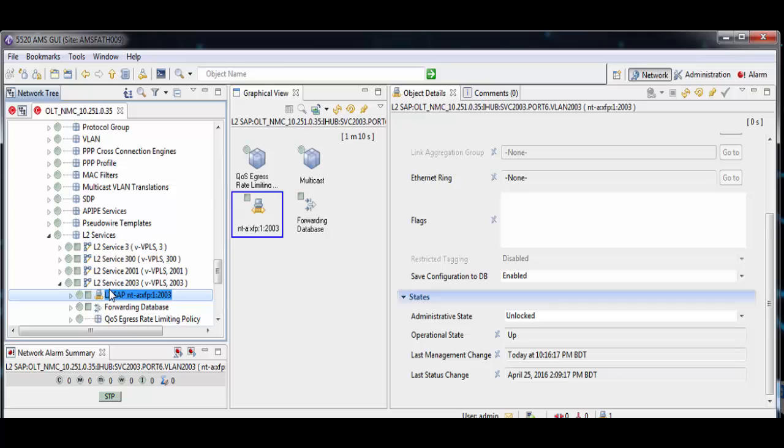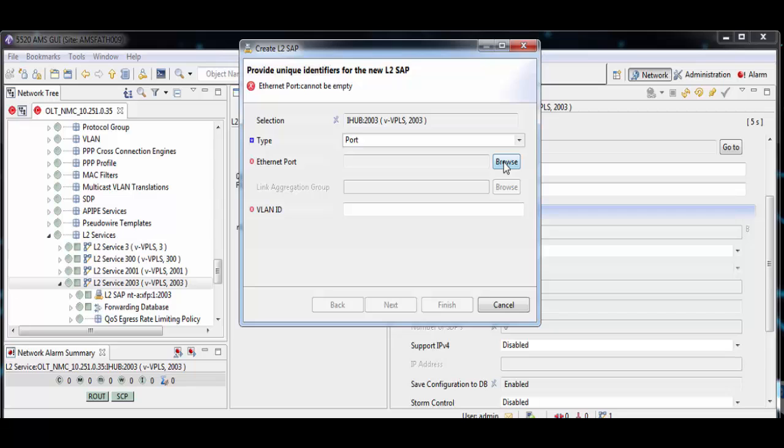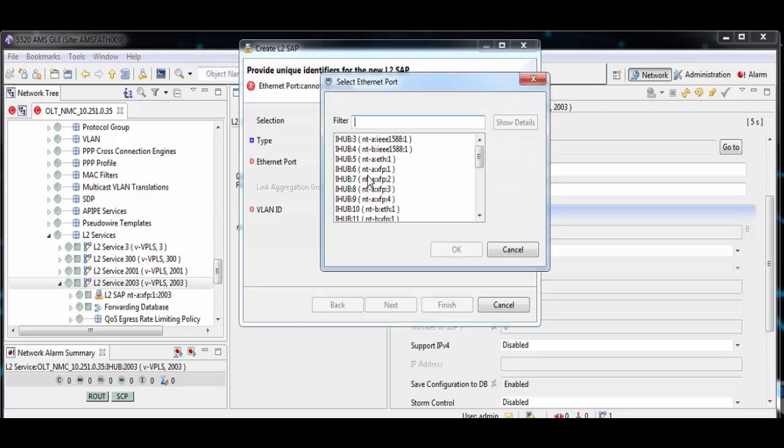Again we put this VLAN on the downstream interface, L2 service, create L2 SAP, browse our FGLT-B card, LT card 1/1/3.